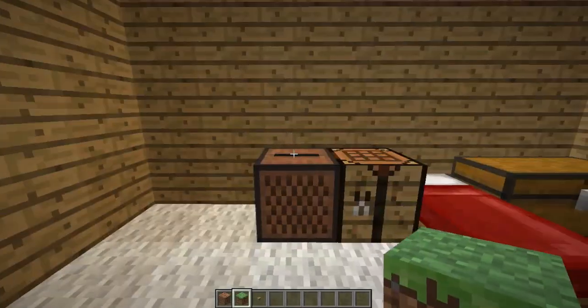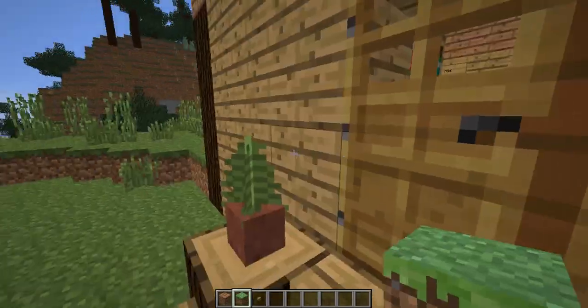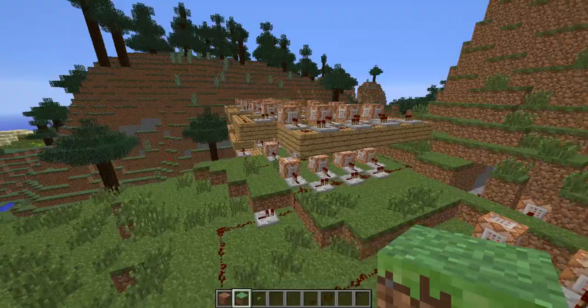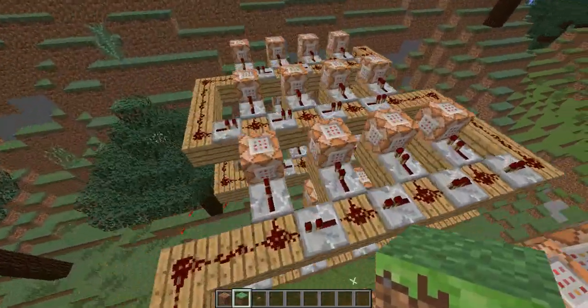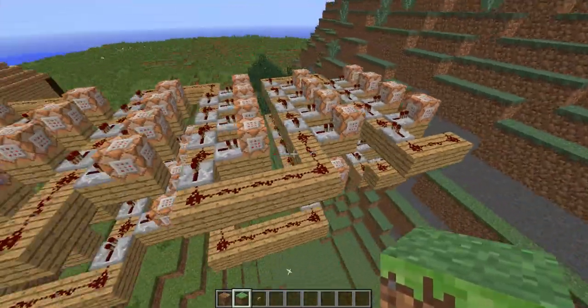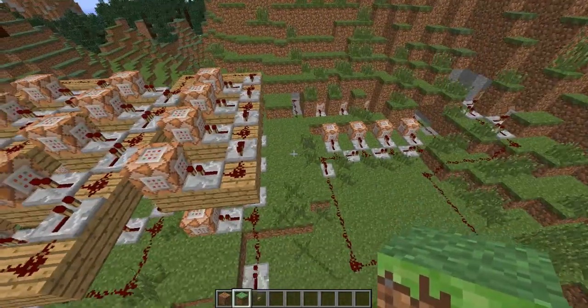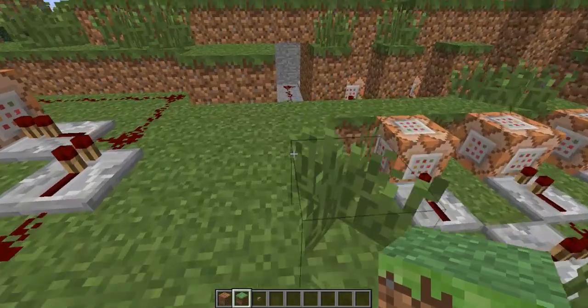But I haven't started coding that one yet. Let's have a look outside at my little coding cells, my little command block cells that I have. So here we are. This is the red cell. And as you can see, I did it on 2 tiers because it was the first one I did, and it seemed a bit easier at the time.